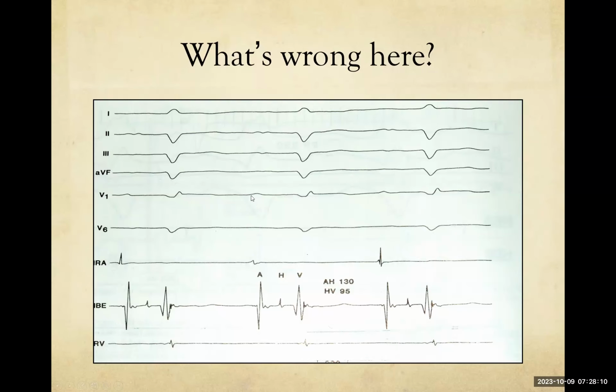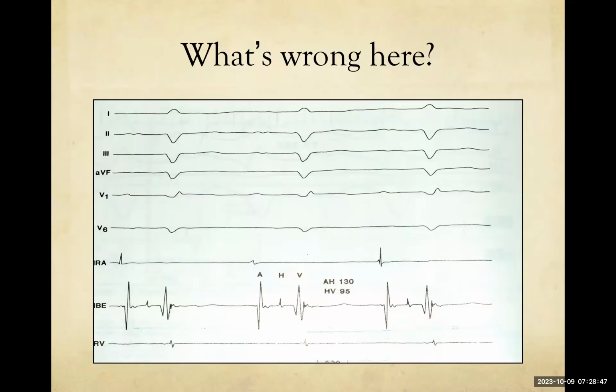Okay. And what do you make of this P to QRS interval? It's like the upper end of normal. It's long. Now, it's hard to tell, of course, because the paper speed is fast. There's no lines on the page. It's kind of an unfair question by me. But even though the QRS is strange looking because it's being run at such a fast paper speed, I think we would agree that this is a long PR interval for someone whose QRS is this wide. In other words, it's long. Yeah. So there's first degree heart block here.